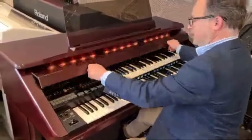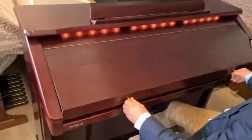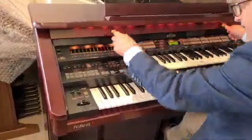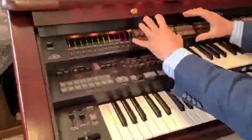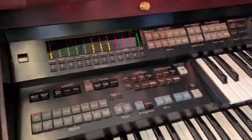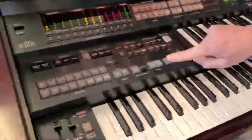Now, we've got a roll top that comes down, nicely finished off. See the lights coming through from the panel. And we've got it in different sections. This is our lower section for our lower sounds, upper keyboard sounds, and then this is all the drum features.